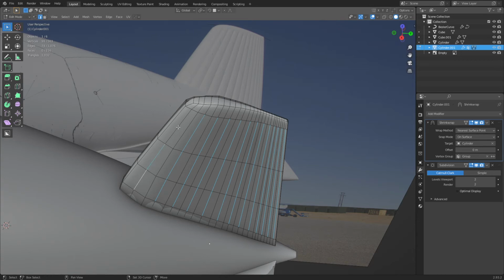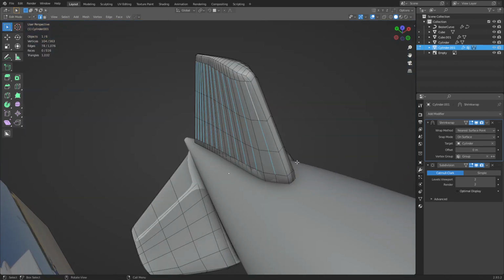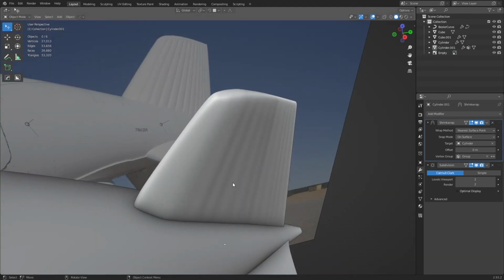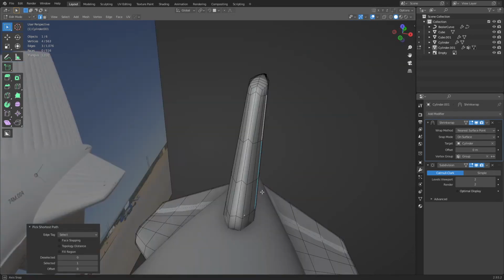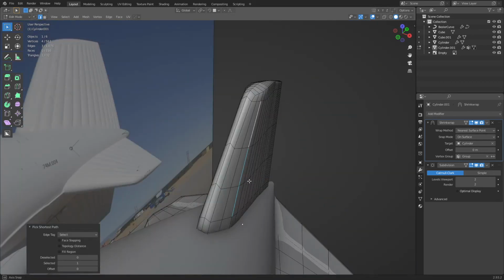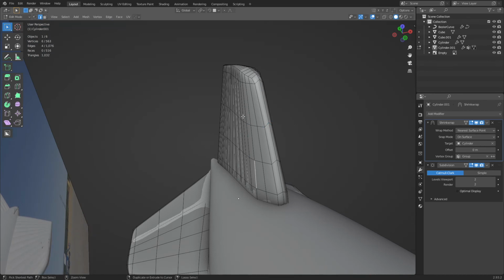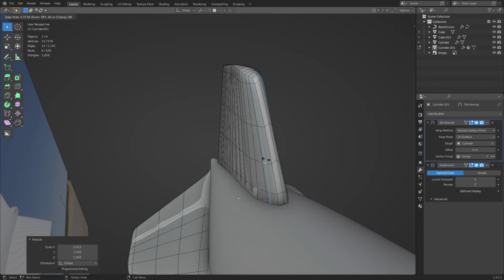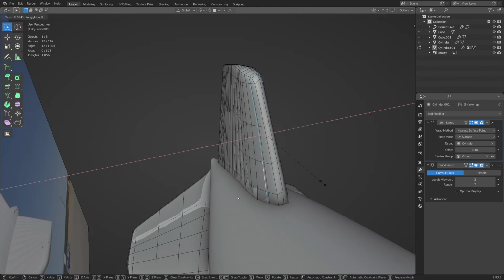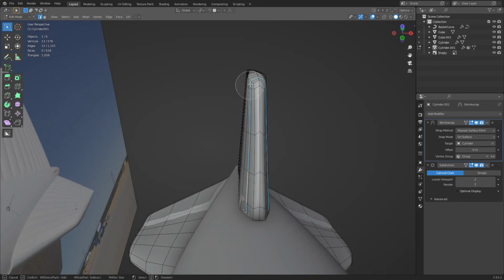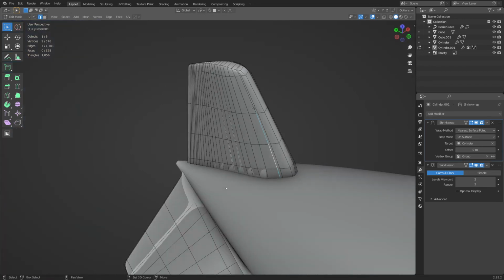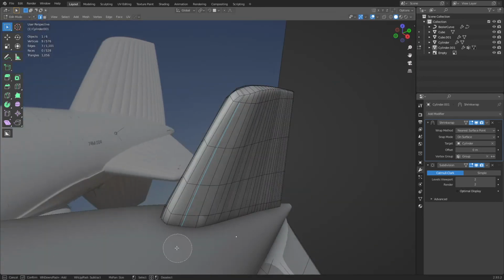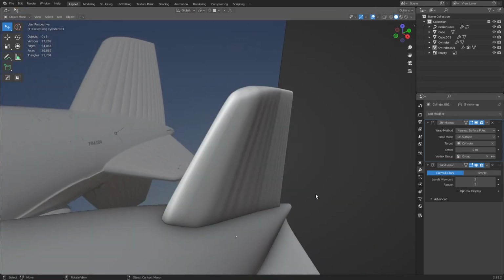Yeah, let's do these ones. Maybe not entirely correct, but it's close. And there we go.